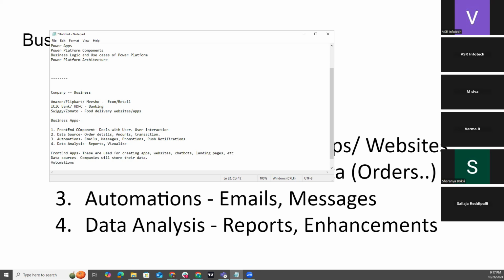Automations is nothing but doing a certain task which can be automated. Now let's say I'm doing a manual task. Some order is coming to me. All right, I am running a food chain. Now some order has come to me. I will have to send it to the cook for preparation.